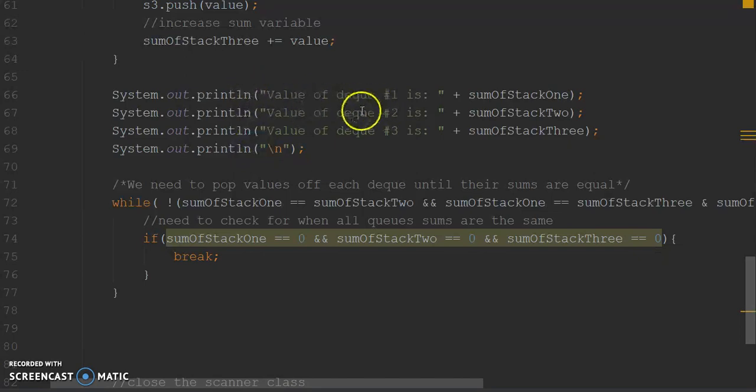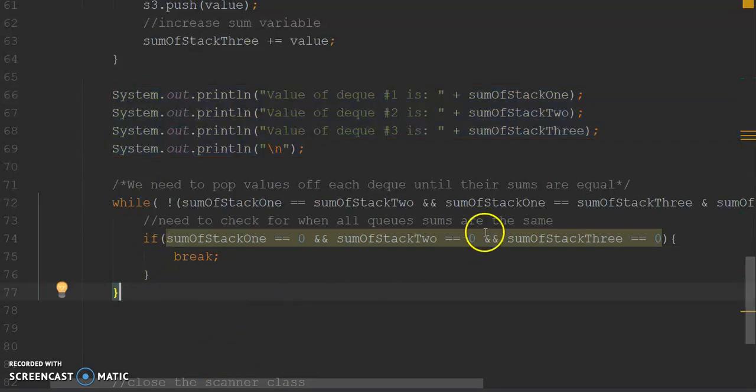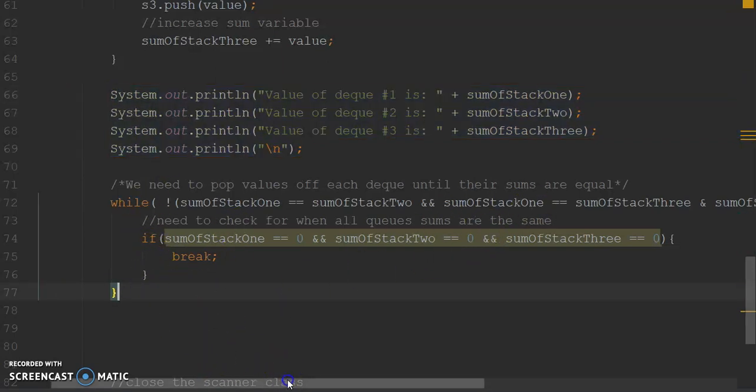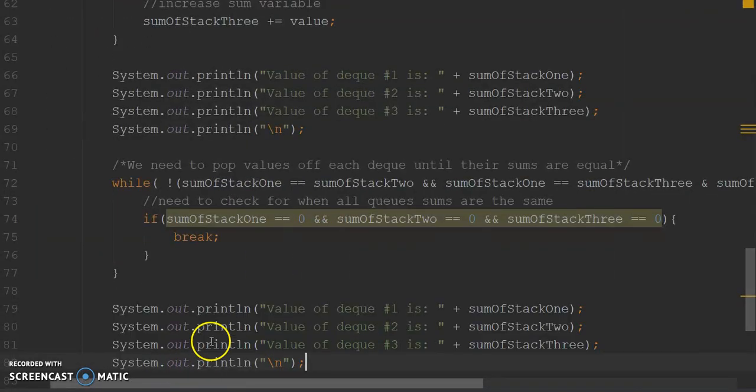And before, as a sanity check, we're going to check the sum of the values in the deck. And what I want to do, so I don't take time doing this later, outside the while loop, is check the values after.